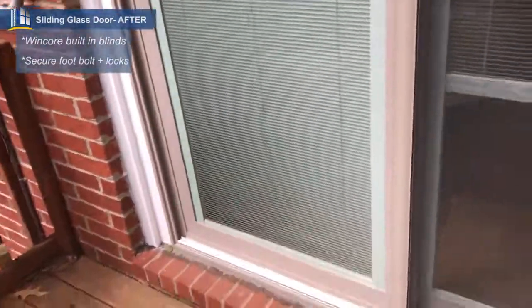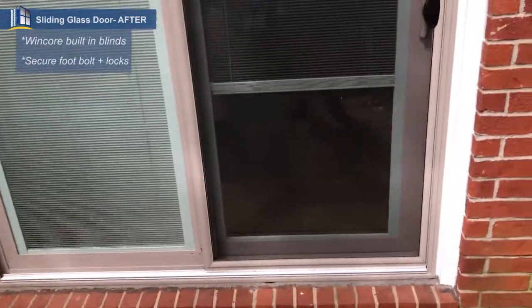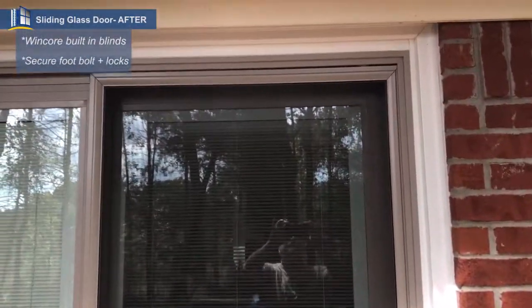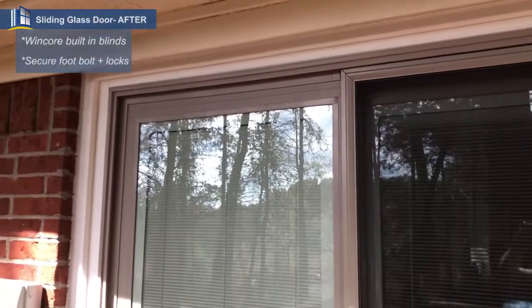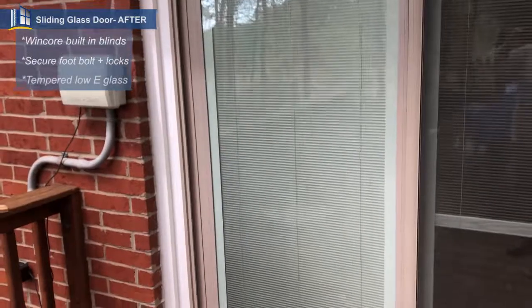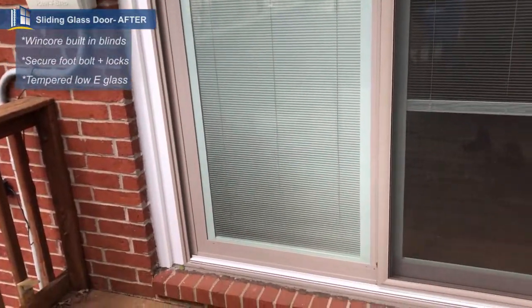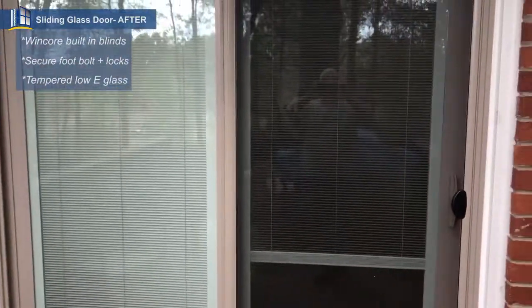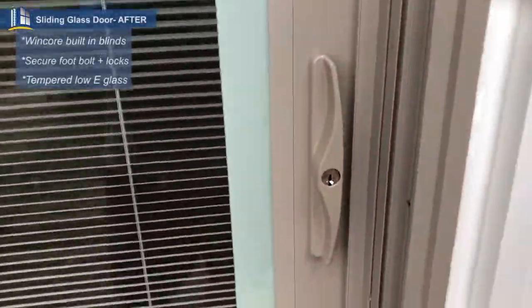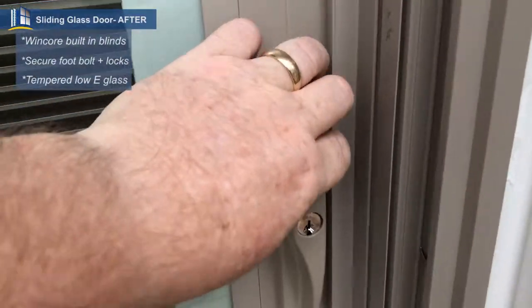Take a look at this stunning difference the sliding glass door has made to the energy efficiency of the house. It's got tempered glass and low-e glass, and the homeowner is already saying they are seeing a huge difference. The sliding glass door pops right open, and there's a beautiful handle with a lock on it.